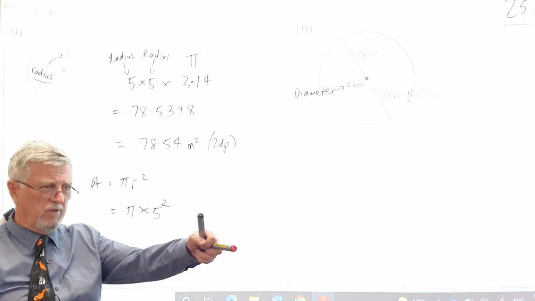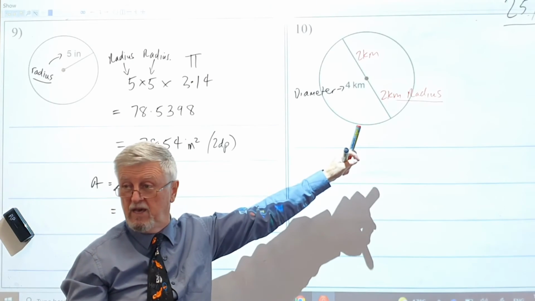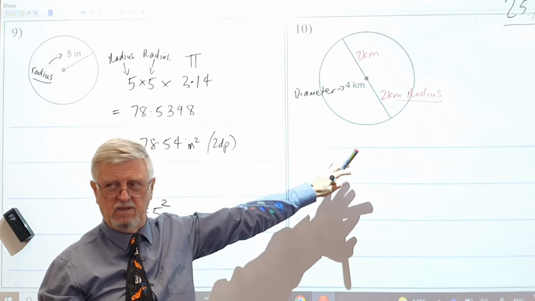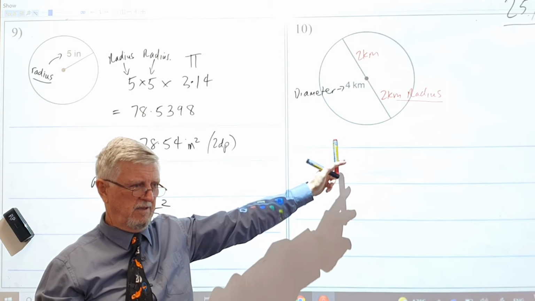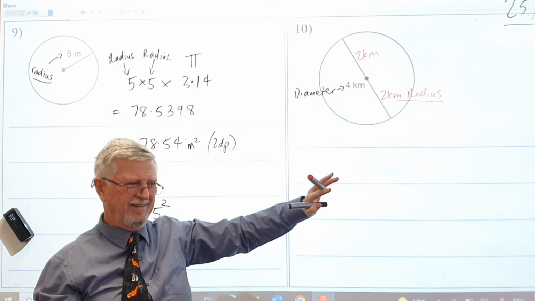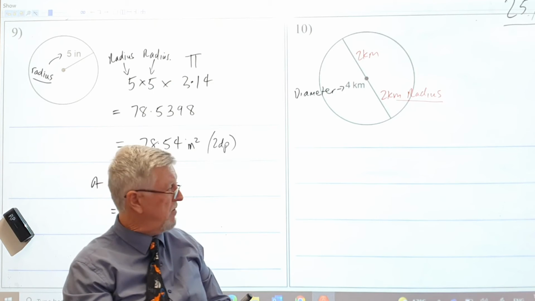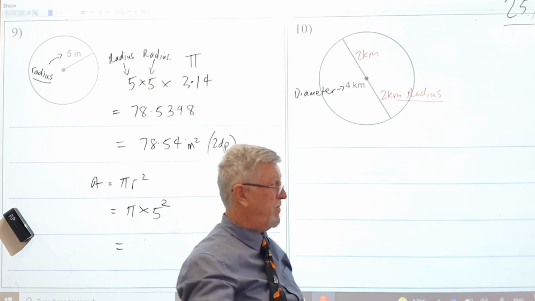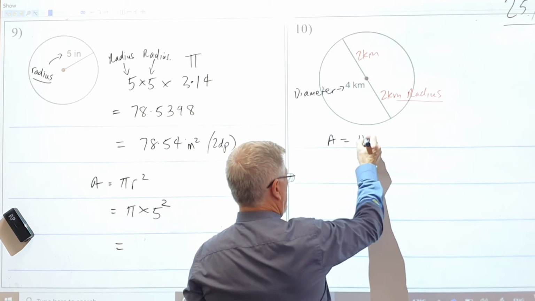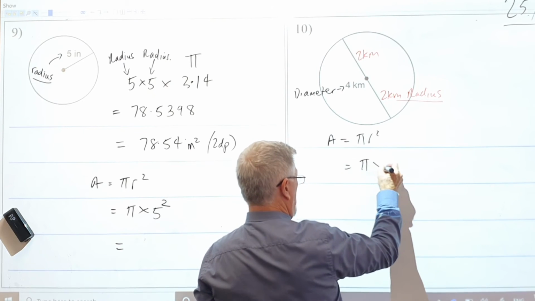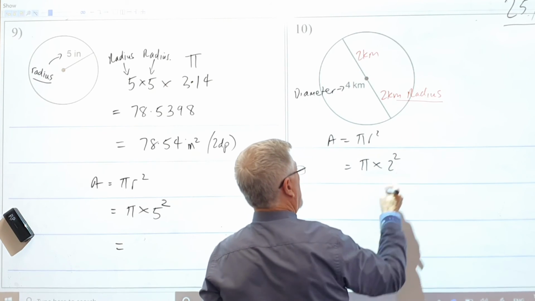And some people get horrible numbers like 63.9 and they don't know how to halve it. Imagine doing it without your calculator. Not that hard. It's just dividing by 2. So let's go for the formula, people. Don't want to think about it. You just go pi r squared. So you press pi times 2 with a squared.